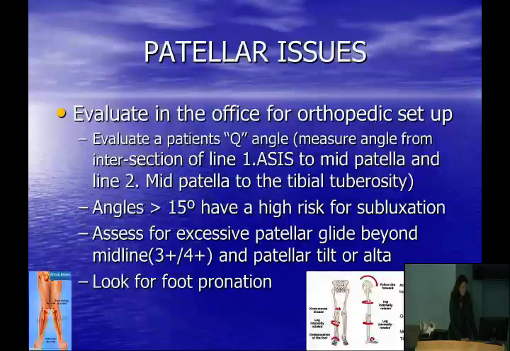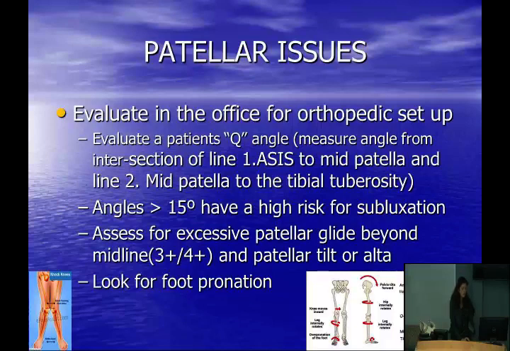So for patellar issues, you want to have them evaluated in your office. You want to evaluate what's called the Q angle. You measure the Q angle by drawing 2 lines. Line number 1 goes from your anterior superior iliac spine to the mid patella. You can see here on this picture, from the anterior superior iliac spine, we're drawing a line down to the middle of the patella.